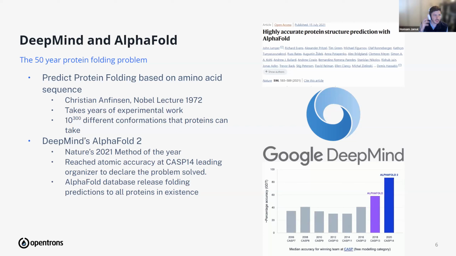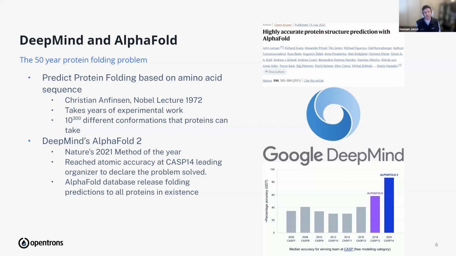About 50 years ago, a scientist named Christian Anfinsen, in his Nobel lecture, said that you should be able to predict the 3D structure of a protein based on its amino acids. And we haven't really figured it out until recently, with this big boom in generative AI and AlphaFold being produced.